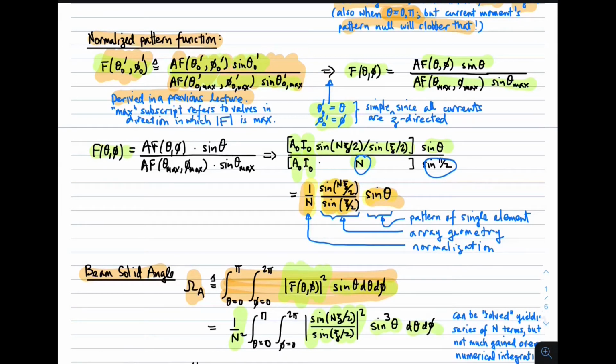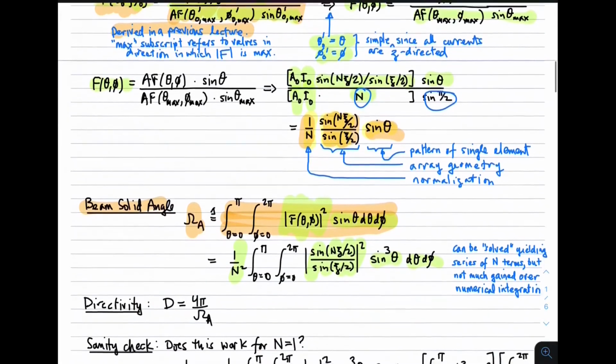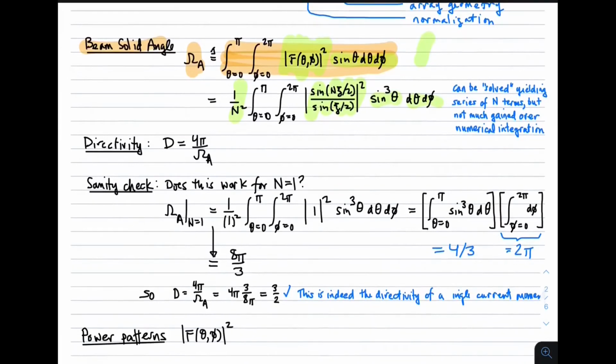Now, there are many ways to solve this integral, including ways that will give you a closed form expression. It's relatively complicated, and to be honest, is really not necessary here. In other problems, we'll end up with similar, somewhat ugly integrals that will not yield closed form solutions, so I don't really feel it's necessary to write down the closed form solution for this one integral. Generally, numerical integration will be suitable in the vast majority of problems where this comes up. Now, directivity is simply given by the ratio of 4 pi steradians divided by the beam solid angle. So there's a numerical integration to do here to get omega sub a, the beam solid angle, and then you just divide that into 4 pi. That gives you the directivity.